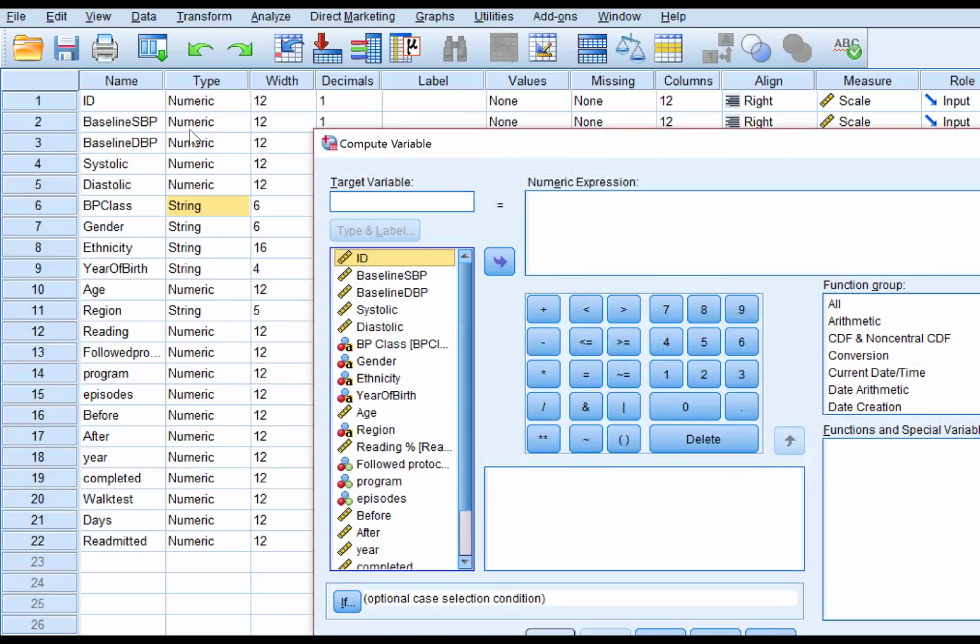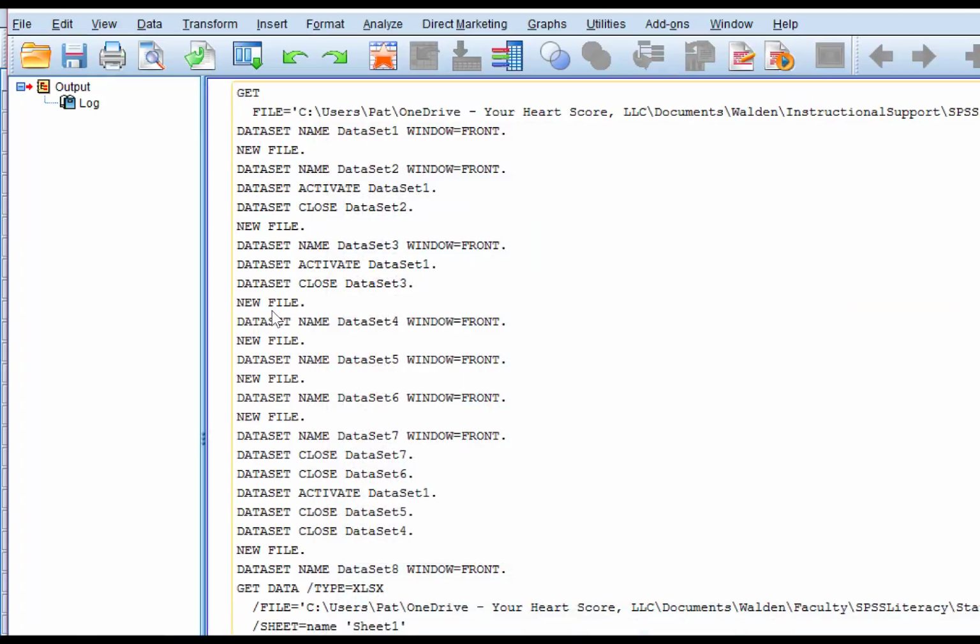And it's just a very simple baseline SBP minus follow-up SBP. You'll need to give this variable a name. Okay, so we're just going to call it SBP change and click OK.